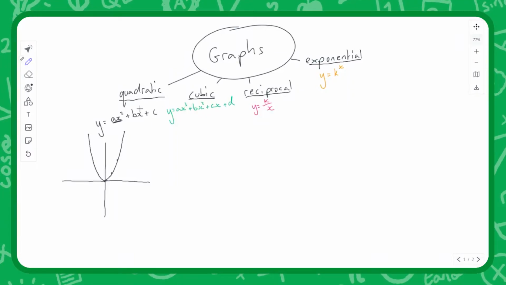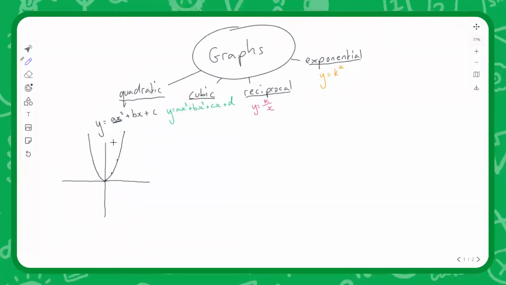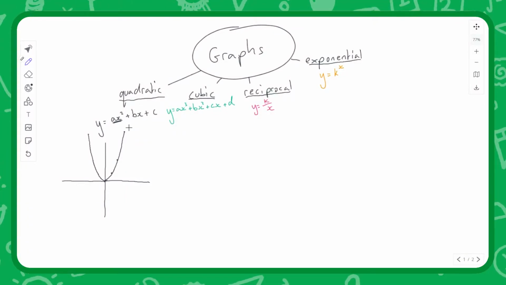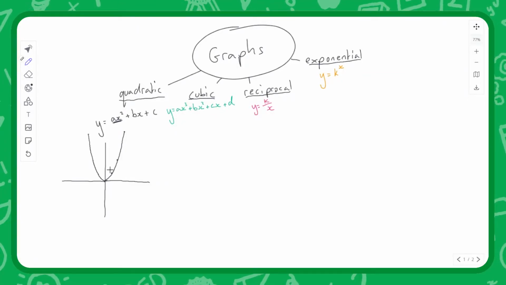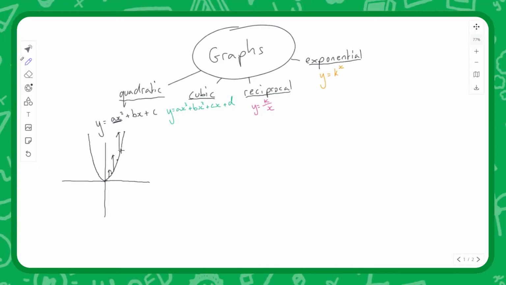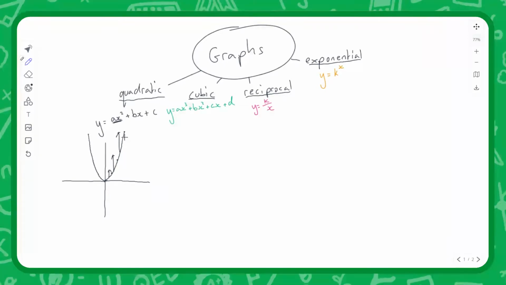If we were to introduce, say, the bx term or the plus c term, what's going to happen is this is going to maybe shift around a little bit. If we added a bx term into this, well, on the right-hand side, where x is positive, we're going to end up shifting everything up by a bit, aren't we? Because we're going to add x, or some multiple of x, onto every point.